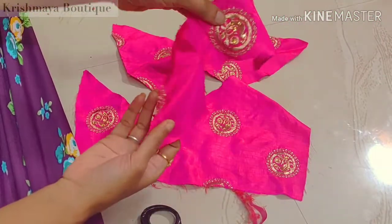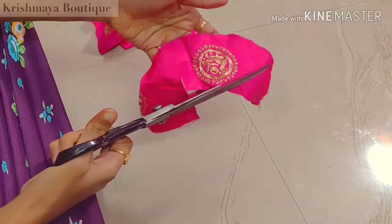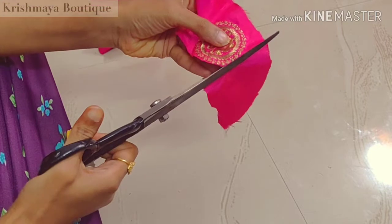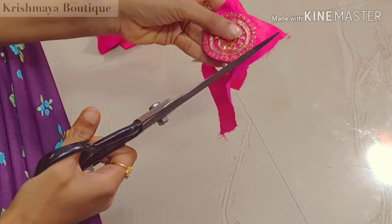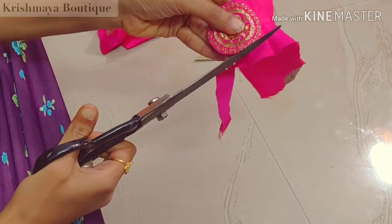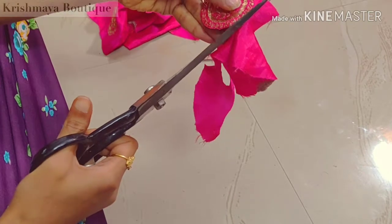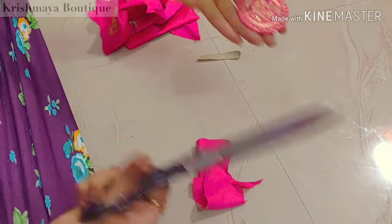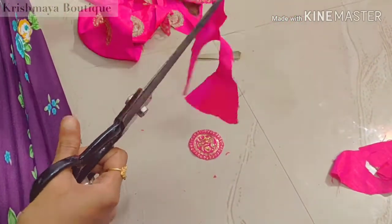So let's get started. Firstly, I'm taking this embroidery piece of fabric and cutting it. I'm just trimming off the excess fabric around the embroidered pattern. Repeat the same with the other pieces.